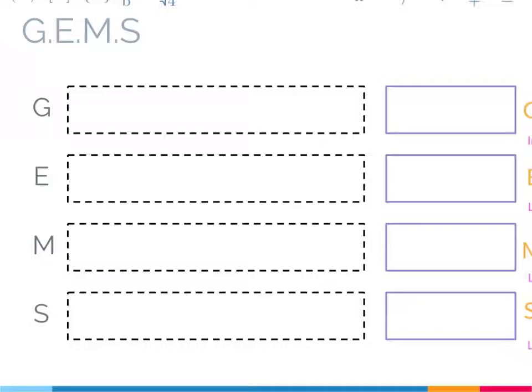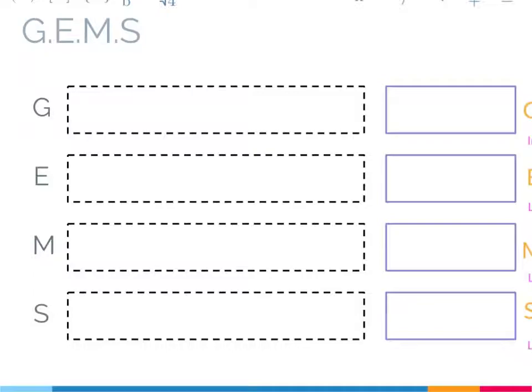We're going to start talking about order of operations by giving ourselves a little acronym to remember the order of operations by. Before you've heard of PEMDAS, but now we've moved into middle school, we're going to use something that's a little more accurate and a little easier to remember. We're going to go with just GEMS, so just 4 things to remember as opposed to the 6 from PEMDAS.